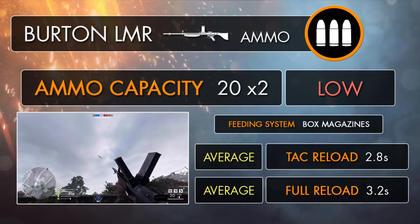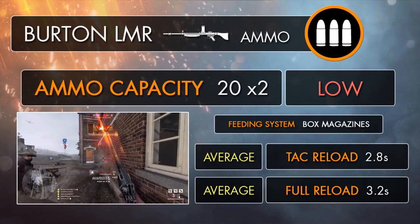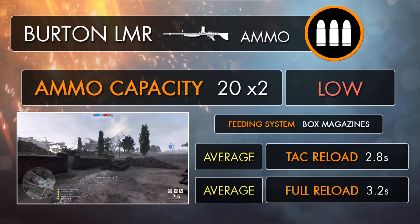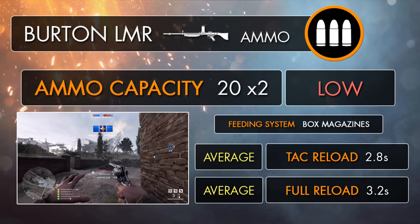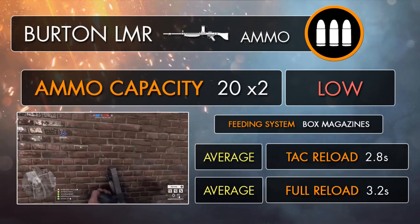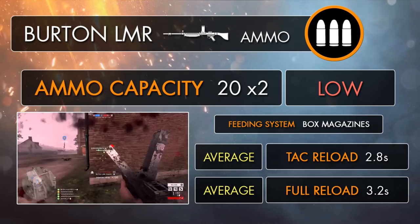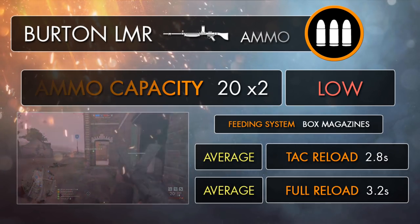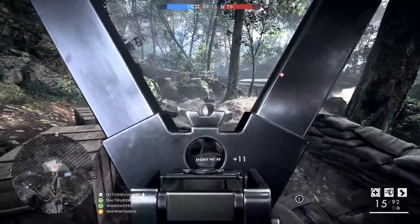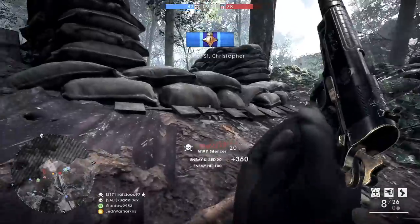Although the gun's essentially got two magazines sticking out of its head, you can only really use one at a time, as the right magazine holds 20 rounds of standard ammunition and the left one has 20 incendiary rounds, which are both selected and used independently from one another. So technically the Burton LMR can hold up to 40 bullets at a time, though you'll mainly be using the normal ammo. Looking at it that way, you've got 20 rounds to blast out without interruption, which is a pretty low amount for a support weapon. Because you're spraying those bullets out really quickly, those 20 rounds aren't going to last very long either, meaning you'll typically be able to take down two or three enemies fine enough but struggle to kill any more.